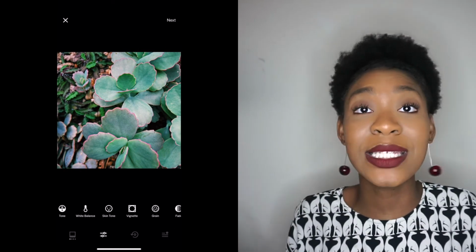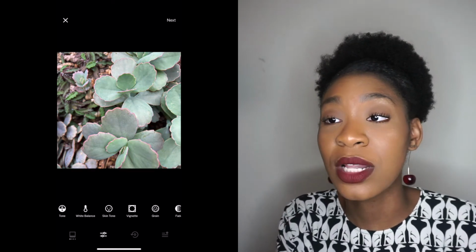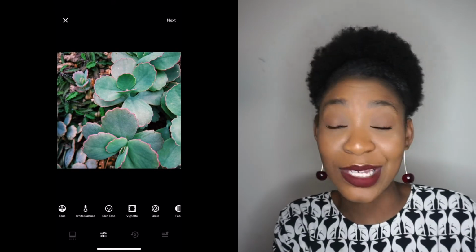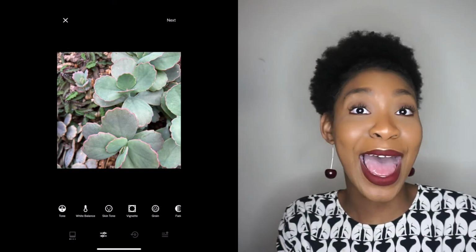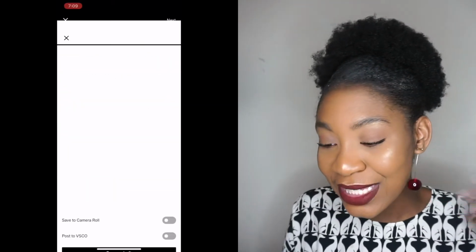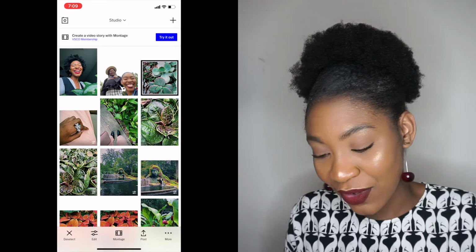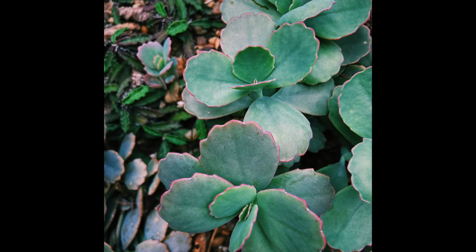So quick, so easy to use, and you can edit it based off of what you want the photo to be looking like. This is our before, this is our after. It's just easy, and it's free, y'all. It's free to make a VSCO. It's free. I'm gonna save these photos so you guys can see them. Beautiful, right? The last section of this video is going to be how I make my Instagram stories.